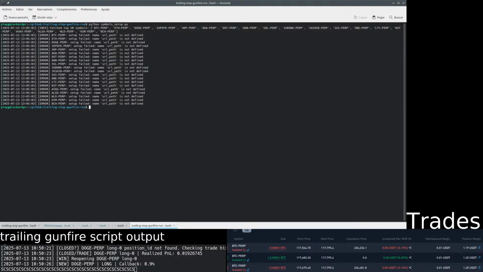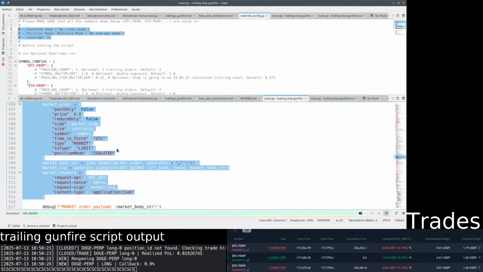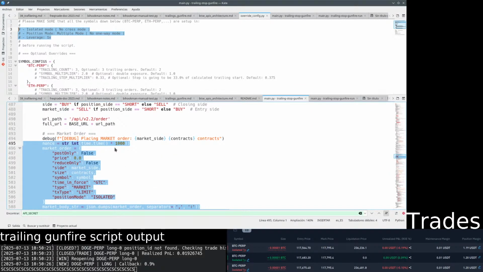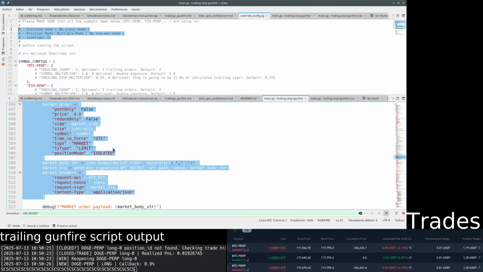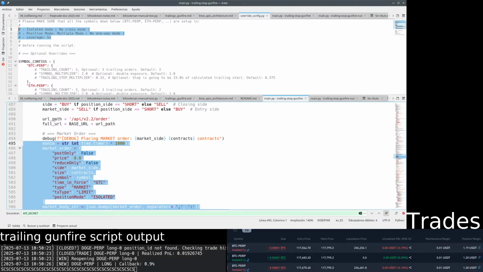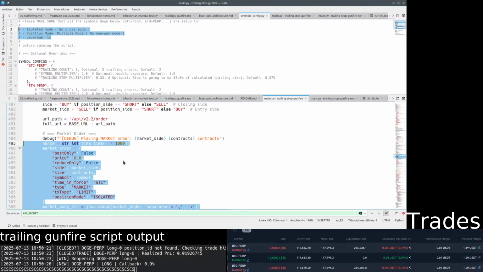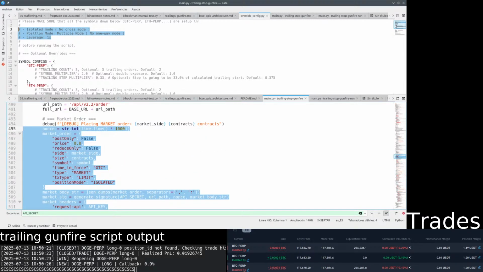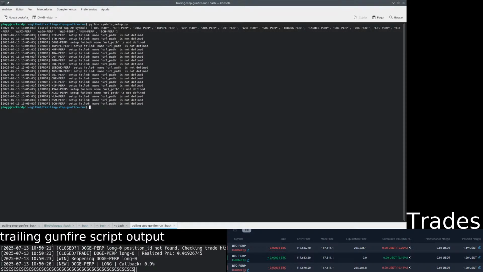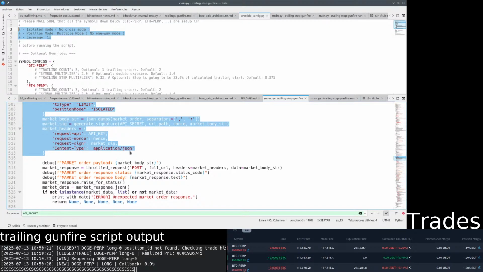URL path is not defined. It was defined. Okay, URL path. It's defined here. Wait a moment. Name URL path is not defined. What the hell?